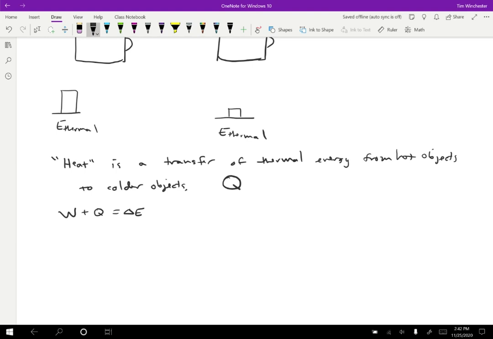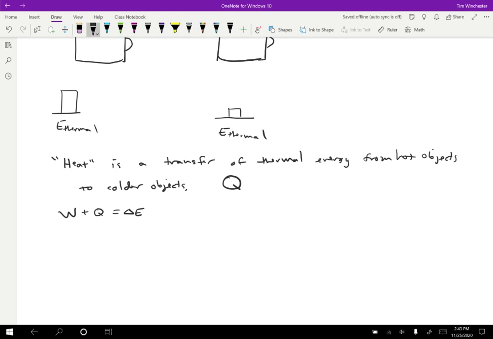If you take a chemistry class, or if you go on to take a thermodynamics class, there are some different sign conventions that show up for this. It's really just a choice of how we want to define heat. I think this way is relatively straightforward. Heat going into a system is a positive change in energy for the system. Work done on the system is a positive change in energy for the system. But sometimes people will use W minus Q or Q minus W. And again, that's just then heat transferred out of the system or work done by the system. That's the only difference in those cases.